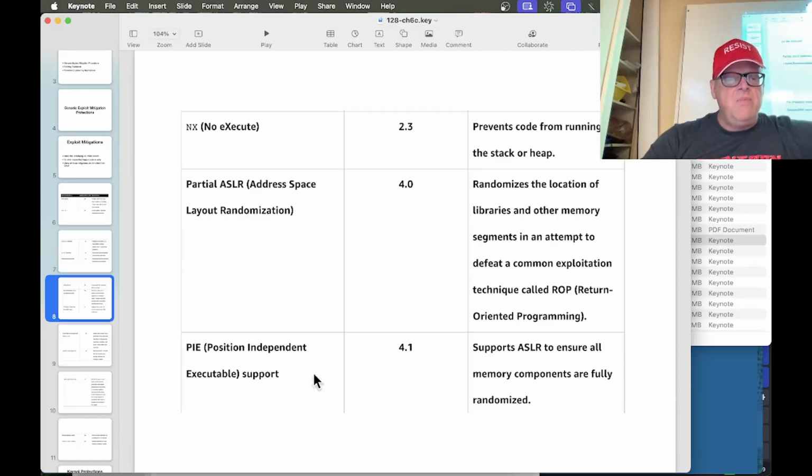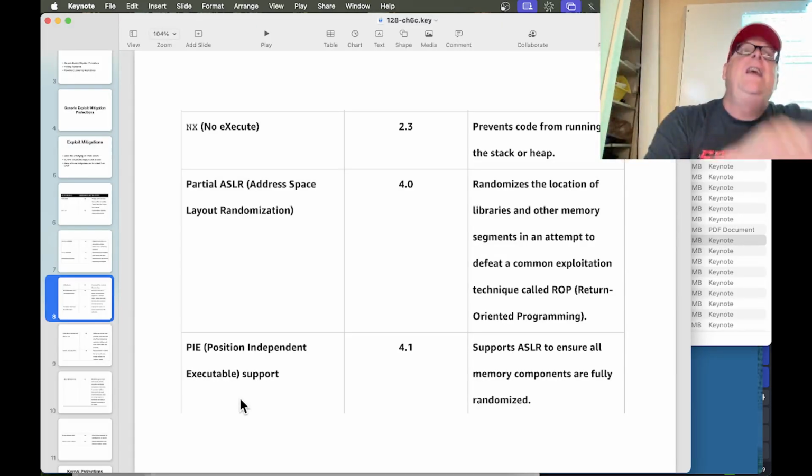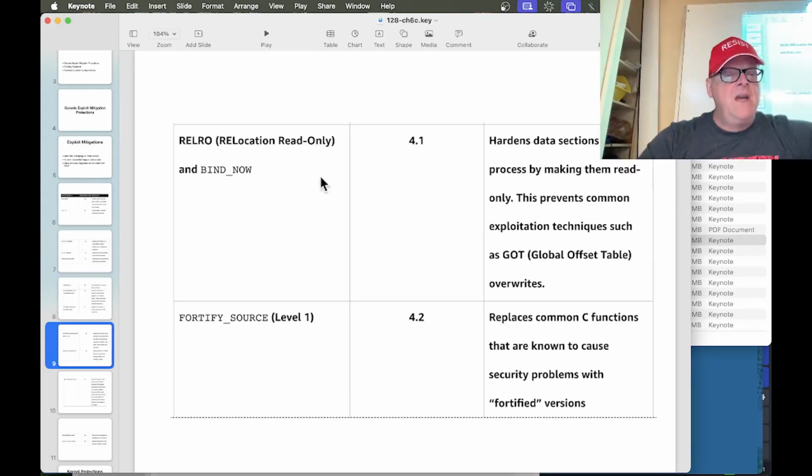And this is also part of it. If you're going to use address space layout randomization, you have to recompile your old code with this option, position independent executable. The code has to be written to be relocatable. If you compile it with an old compiler, it has to run in a particular location. Now, if it has position independent executable, it can be relocated in memory arbitrarily. And that's the default now for modern code.